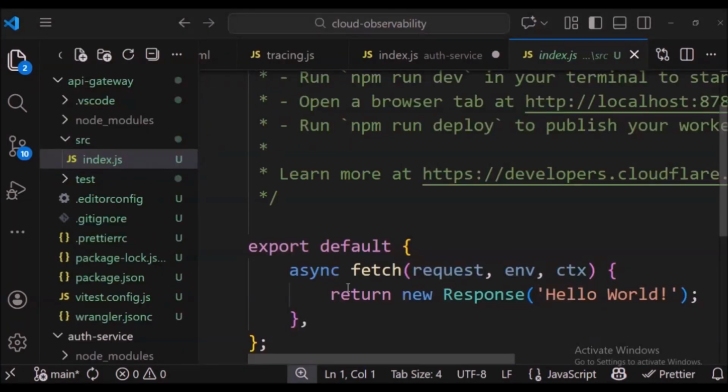After the creation of the Cloudflare Worker, we will start the implementation of the API gateway.